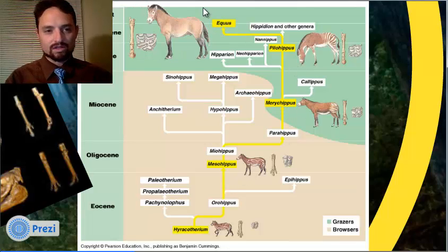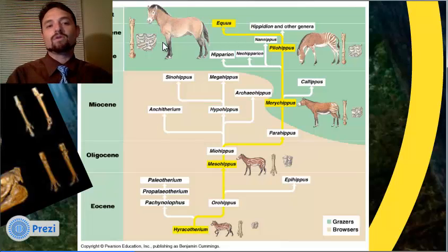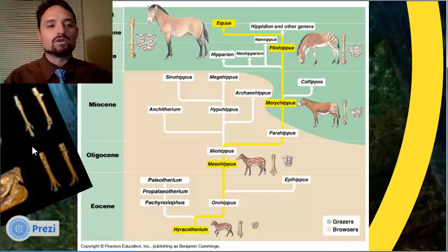So you've got the horse up here that we look at today, and the qualities that it possesses, the bone structures that it has. But when you go back to the fossil record, you can see that there's obvious similarity between the bone structures of the horse that we have currently and the bone structure of this one, and so on and so forth. And you can see that here.